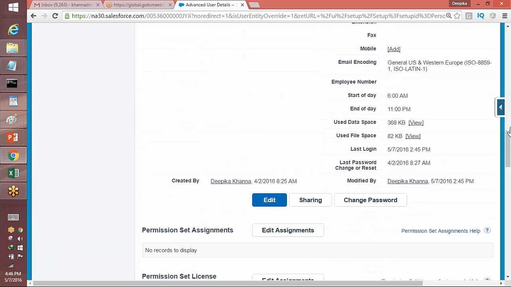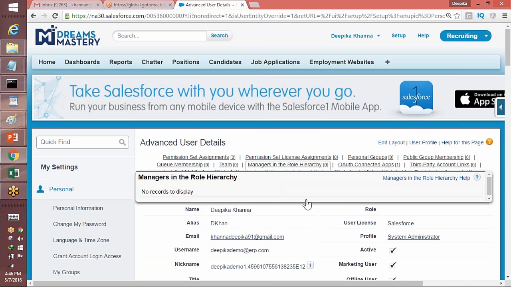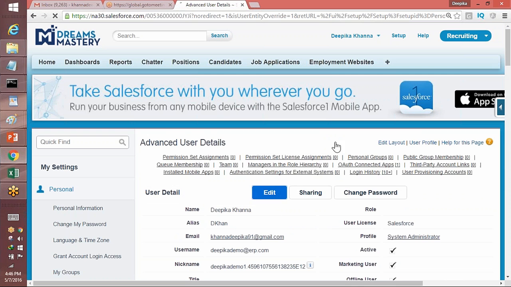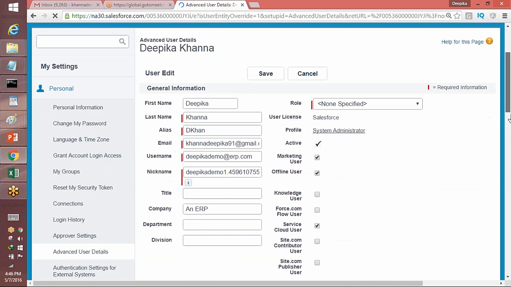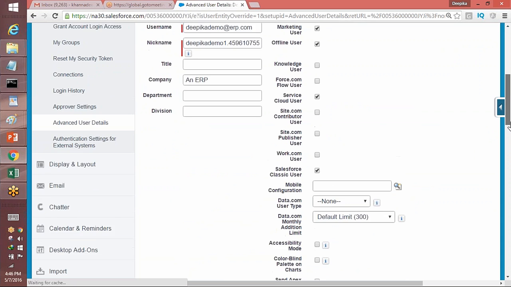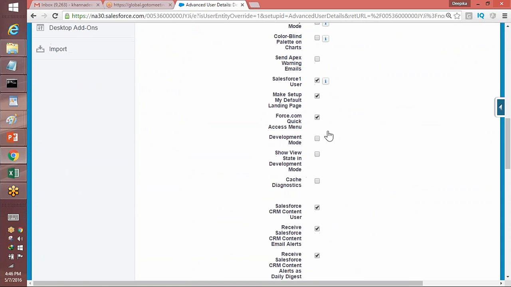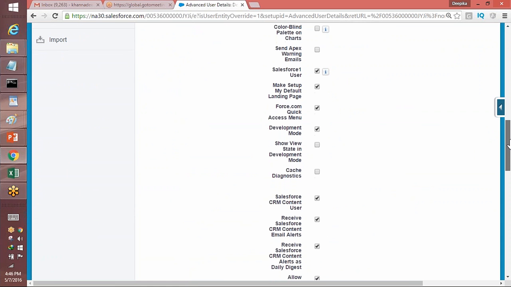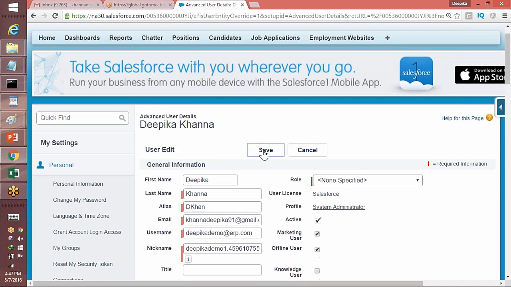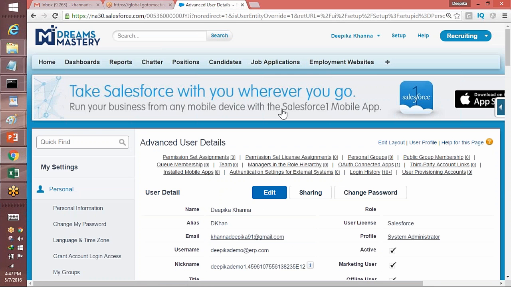Whenever you want to create a Visualforce page or anything, I'll tell you what Visualforce is later. You click on this checkbox, and then you are able to develop code. So this is the first thing: you go there and type in developer console.